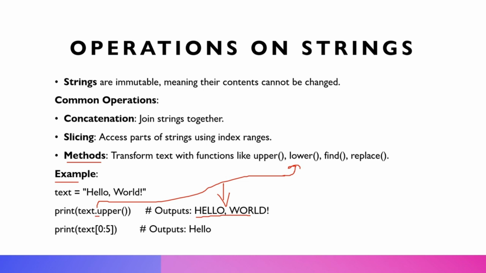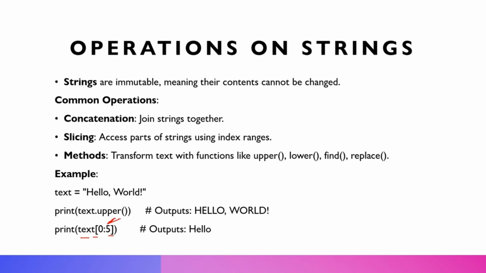In the next example, we are performing a slicing operation. To do slicing operations, you need to always use these square brackets after the string where you want to perform the slicing operation. As I have already said, slicing is like cutting a piece of cake where you specify the start and end positions. In this example, we are extracting characters from 0 to 4 because the ending index is excluded, so it extracts from 0 to 4.